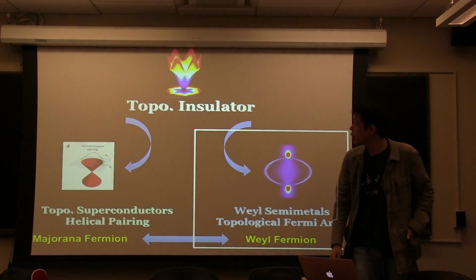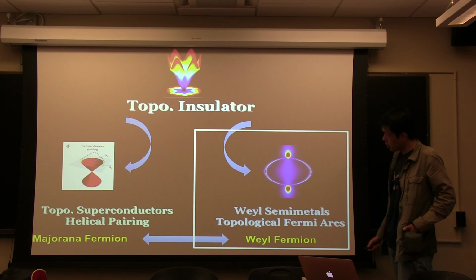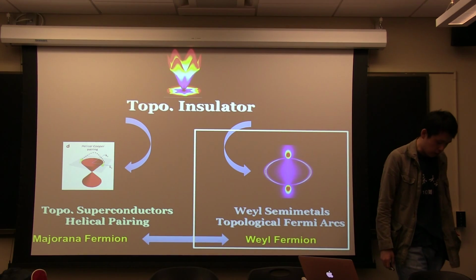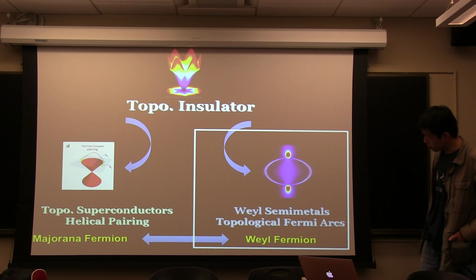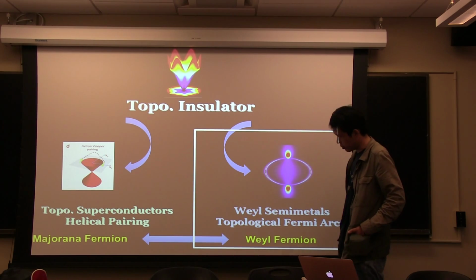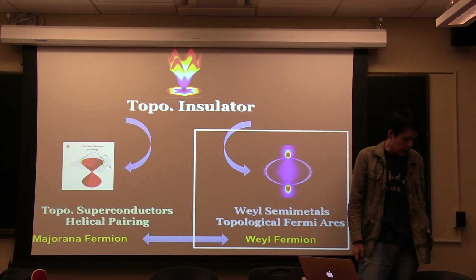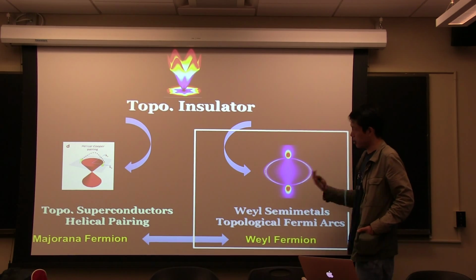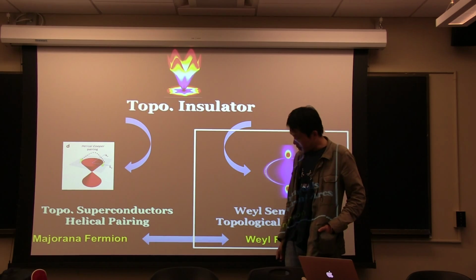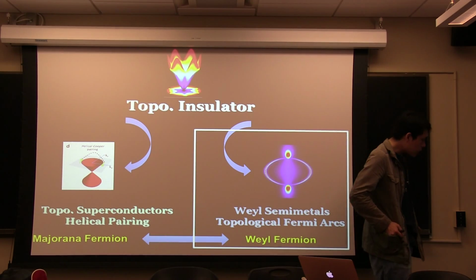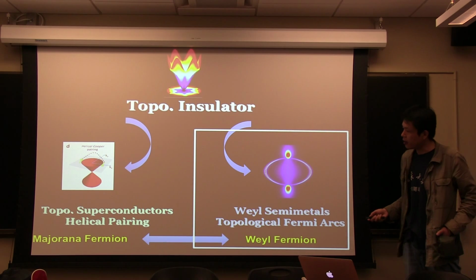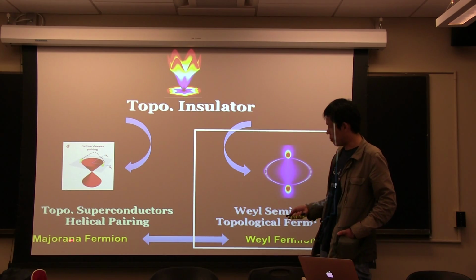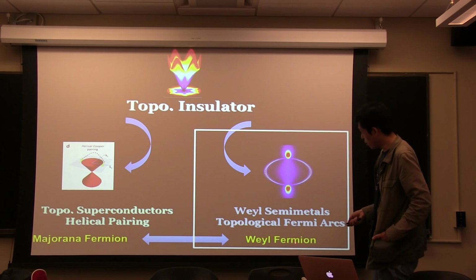So, 3D topological insulators were discovered around 2007 and 2008, and it is really well known now that on the surface they have Dirac fermions, which are basically spin-momentum locked Dirac particles. Now in quantum field theory, we know that there are another two types of fundamental massless fermions. One is the Majorana fermion, the other one is the Weyl fermion.